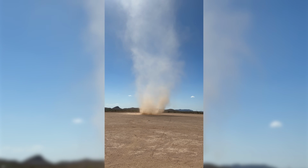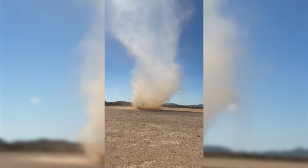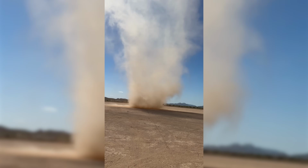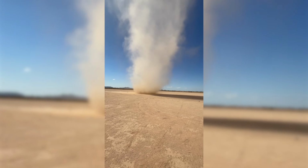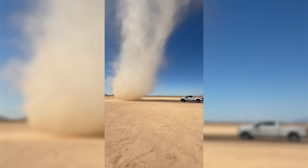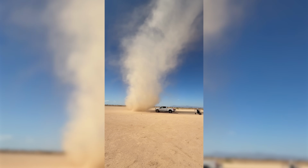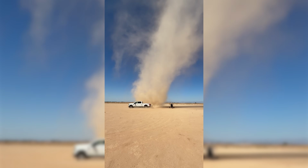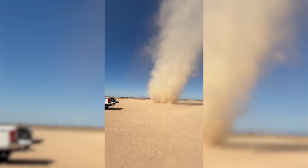Oh shoot. Dust devil's coming right for the trike. No. No! All my stuff is going to get messed up! Shoot! Damn it! No! No! No! The trike!